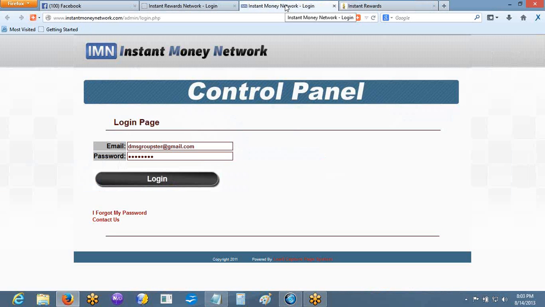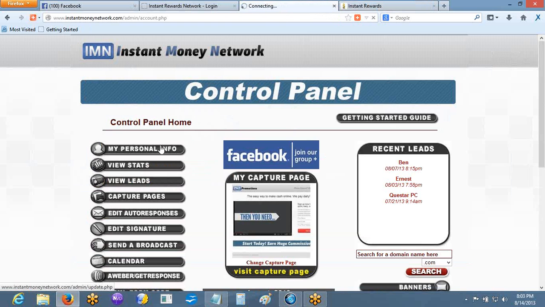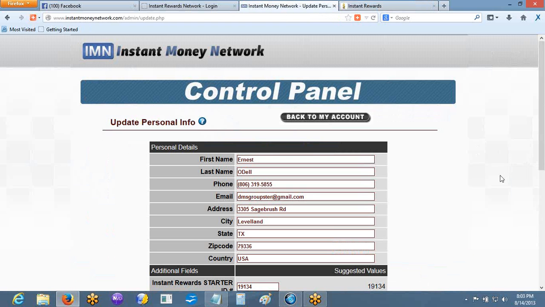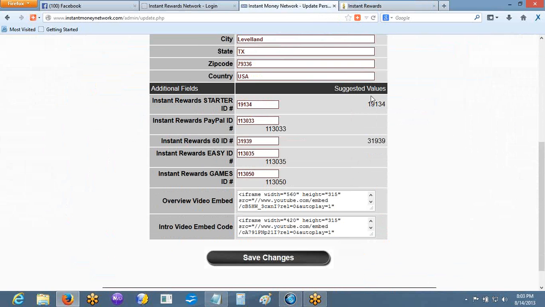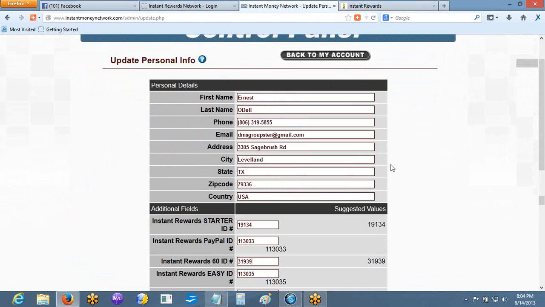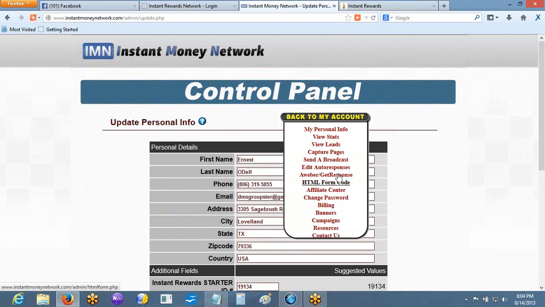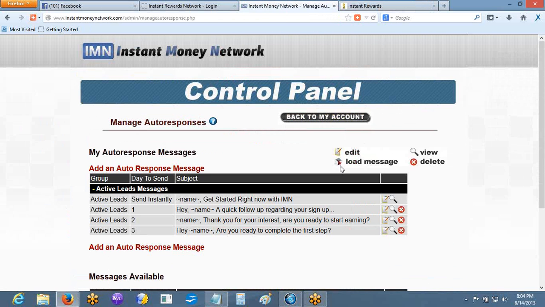Instant Money Network, you only get to promote your basic suggested values, and this is what goes out in the email, okay, the starter and the 60. Those are the suggested values that go out with your autoresponder.